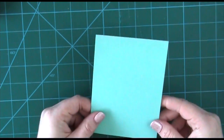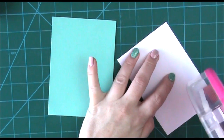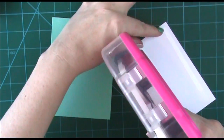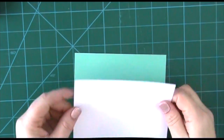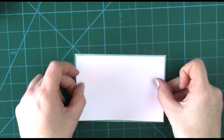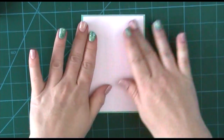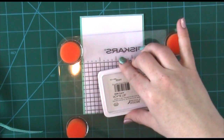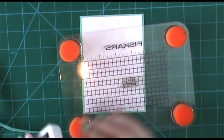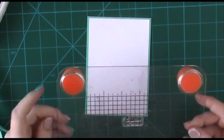Taking our layer, this is a gorgeous aqua sort of tone. Get our ATG, just pop a couple of strips of adhesive down the back there, position that on here. I tend to like to go from the long edge, I find that easier. Position that like so. Take our sentiment stamp, ink that up with our archival ink. Make sure there's no extra bits of ink, you don't want that going on there. And then stamping that in the corner.